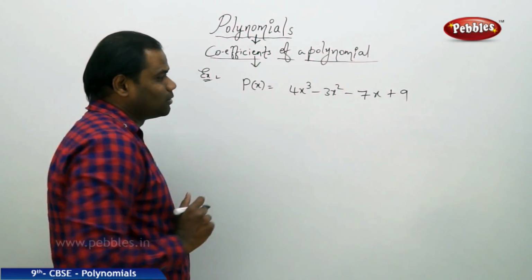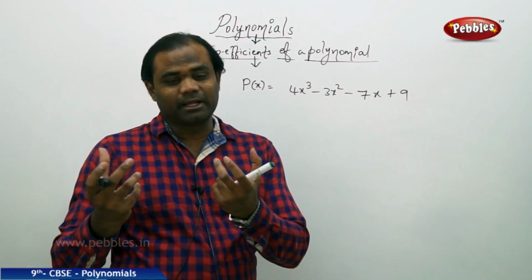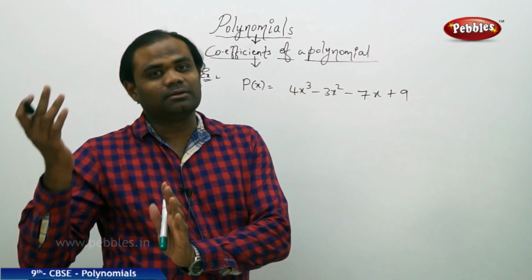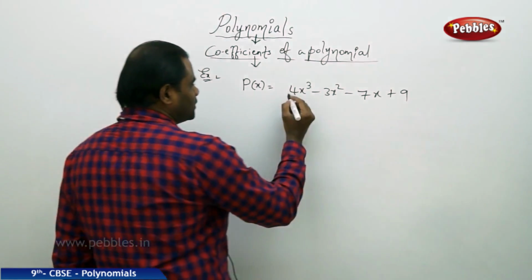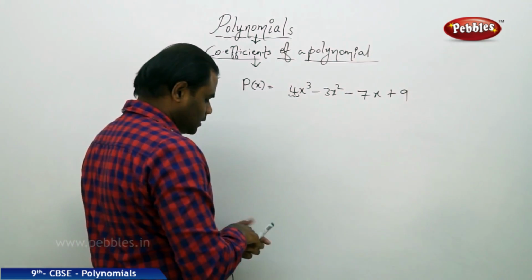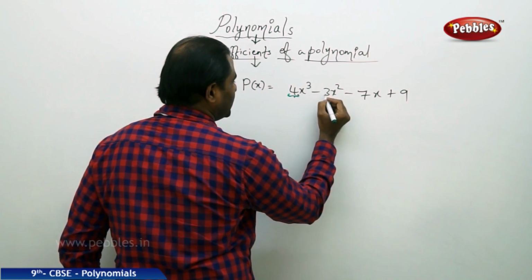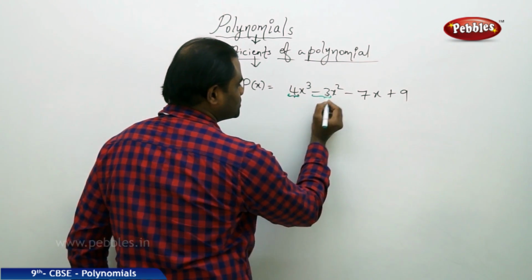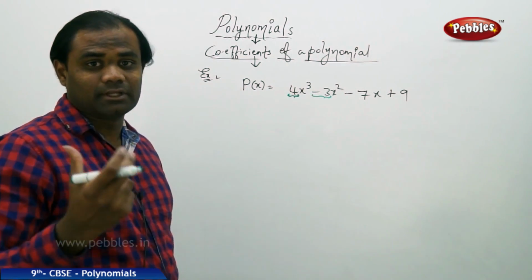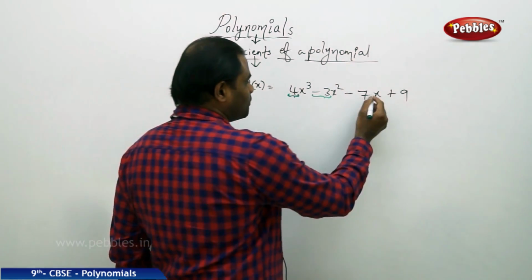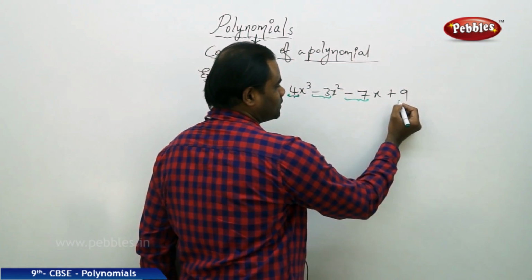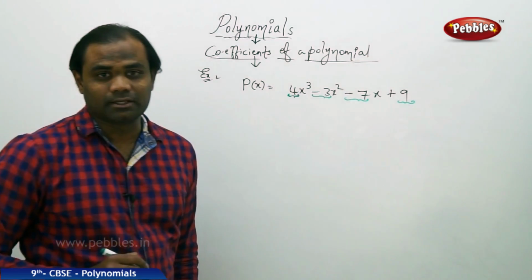Now let's see what the coefficients are. Coefficients for a polynomial are generally the constants which are multiplied or attached to the given variables, or to the variables raised to any power. Here I identify the coefficients to be: for x cubed I have a constant 4 attached, and for x squared I have the constant negative 3. Even the sign is taken into account. It's important that we take even the negative sign into account. For the coefficient of x, the constant attached to x is minus 7, and the constant separately is 9.